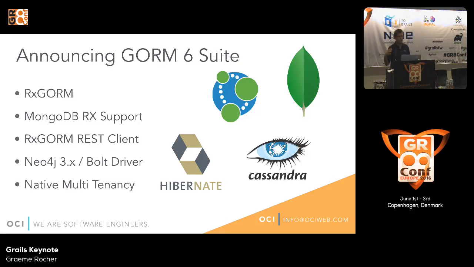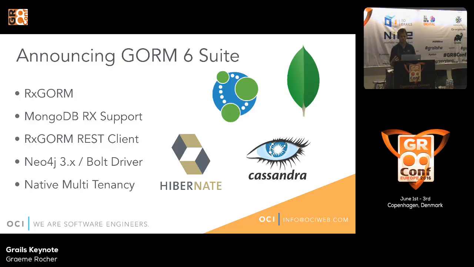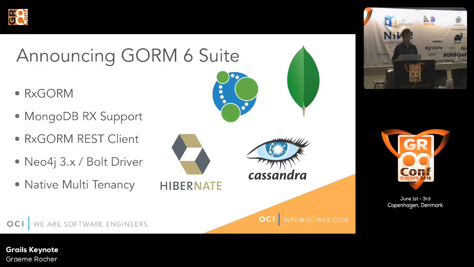All of the features I've been talking about today you can use in Grails 3.1. If you're happy in Grails 3.1 and don't want to use the milestone, you can add the GORM 6 milestone to your Grails 3.1 app. Grails 3.2 just packages all those things nicely together. In terms of GORM 6, we're adding native MongoDB Rx support — RxGORM, which is GORM for RxJava. We're launching RxGORM with two implementations: one for MongoDB and one as a REST client. In addition, GORM 6 introduces support for Neo4j 3 and the Bolt driver, and native multi-tenancy support.